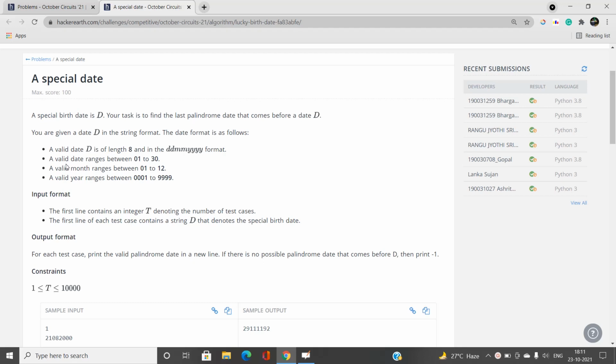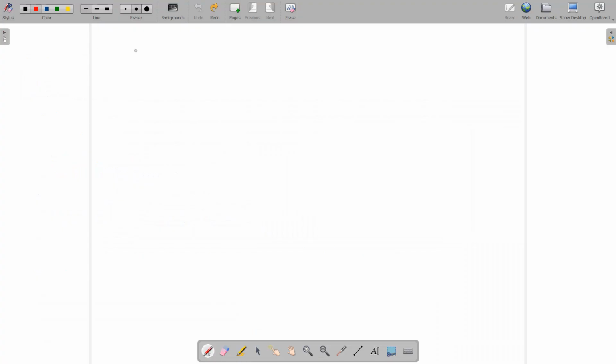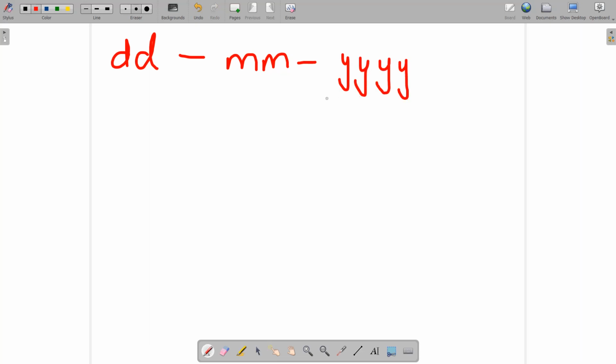Okay, so we would be finding the last palindrome date that comes before a date D. Let's first understand this problem. We would be having a certain date and a certain month followed by a year, and we have to report what is the last palindrome that comes before this one.